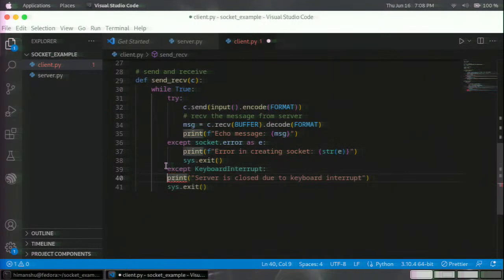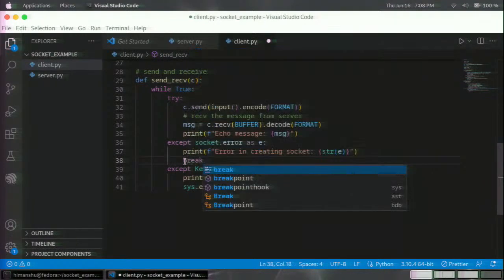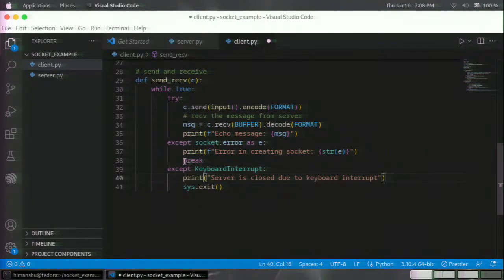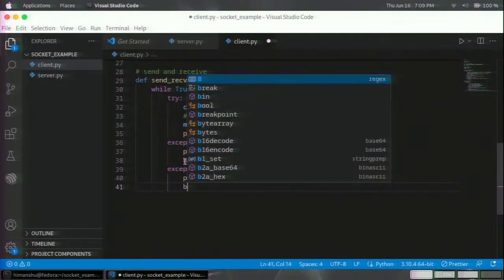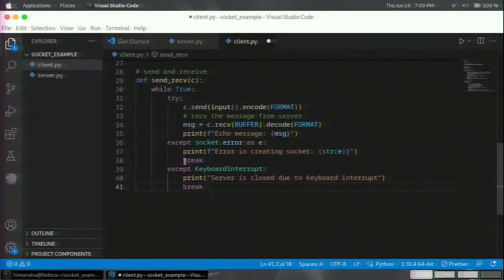The important thing is that if any socket error comes, we are not exiting from the system immediately. Instead of system.exit, we can write break. We are breaking this indefinite loop. The same thing we can do if the user presses the keyboard interrupt. Control C is the keyboard interrupt. So again I am using break.